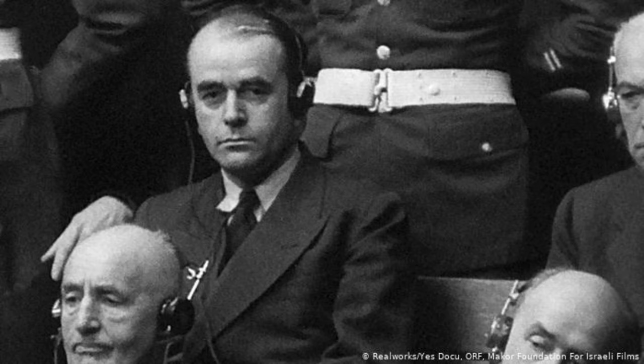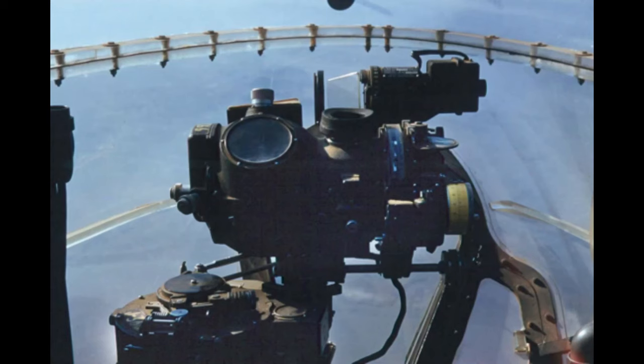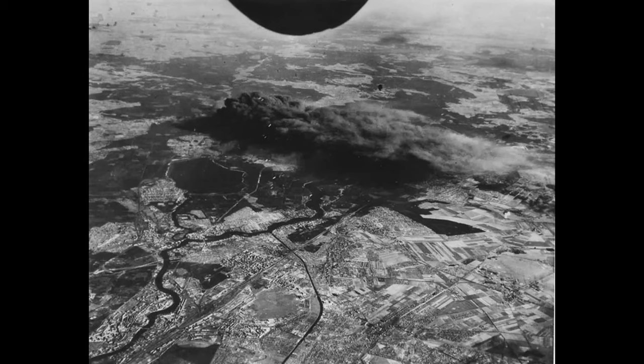However, a couple of things were happening that pointed to a glimmer of success in the campaign. First, after the October missions, Albert Speer decided to decentralize production, with some facilities being distributed among the surrounding villages and with others placed in small towns in eastern Germany. Second was a pronounced improvement in Allied daylight bombing accuracy. As late as July, the bombers were putting only 13% of their ordnance within 1,000 feet of the aiming point, and 37% within 2,000 feet.